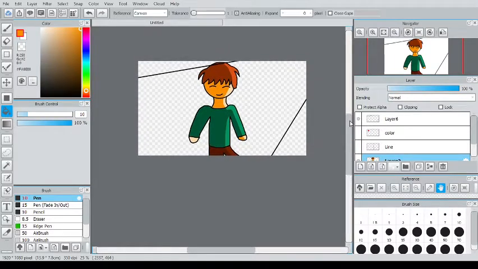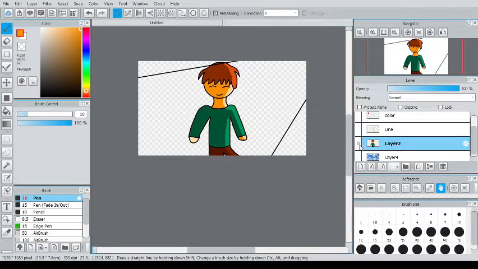So as you can see, it's correct, which means that the light is pointing towards the character.